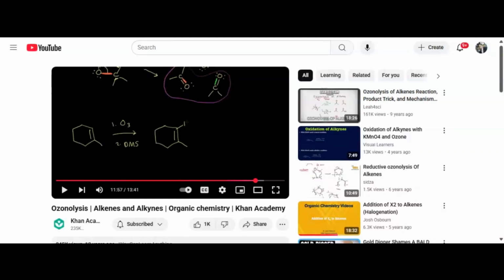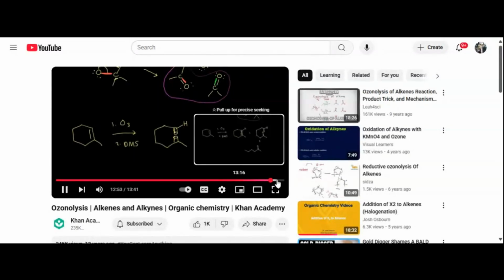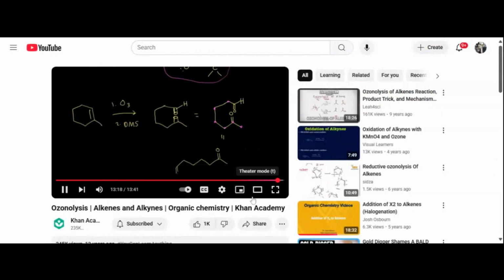So here's the same question. It's amazing. Let me put it back. All right, we didn't draw it in over here. So if we're going to draw it as a straight chain, let's see how many carbons we would have. Aldehyde right here. And so there's our aldehyde, right? Here's the same exact question. Here's the answer to it. So yeah, a lot of these questions are popular and they come up in videos. So here's the same exact question that was taken from the homework. So study this one.